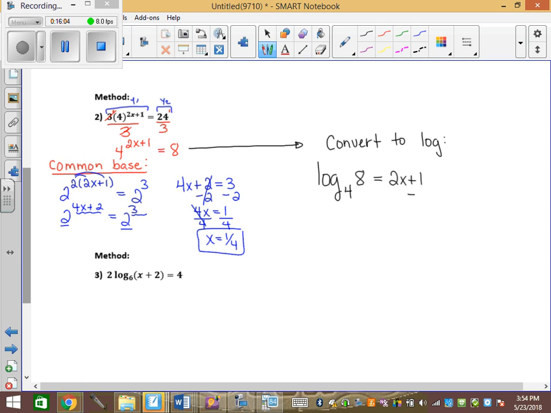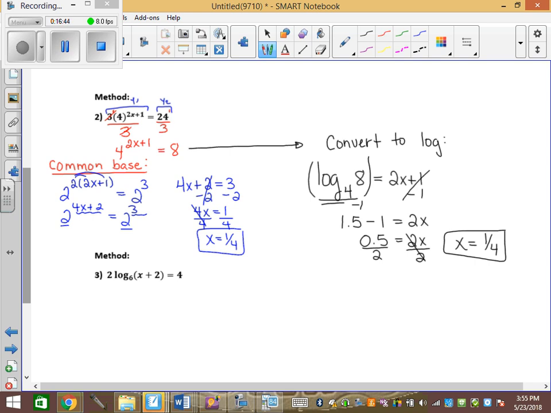So then we're going to subtract 1 from both sides. And we can't subtract that from the 8. These are connected. So you can't go like log base 4 of 7, which some people try and do. So we're going to do log 8 divided by log 4, or log base 4 of 8, which is 3 over 2, or 1.5. So we're going to get this here is 1.5. And then we're going to subtract 1 from it, equals 2x. So we're going to get 0.5 equals 2x. When you divide a half by 2, you get x equals a quarter. And they match. So it's whichever method you seem to like, you can do.